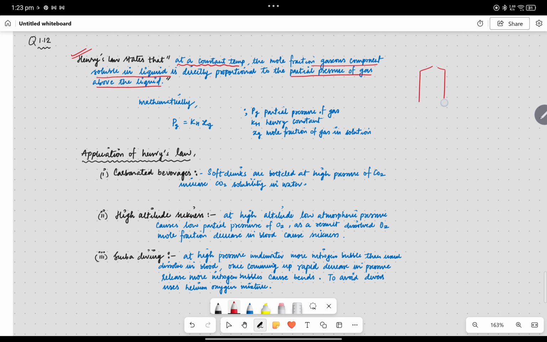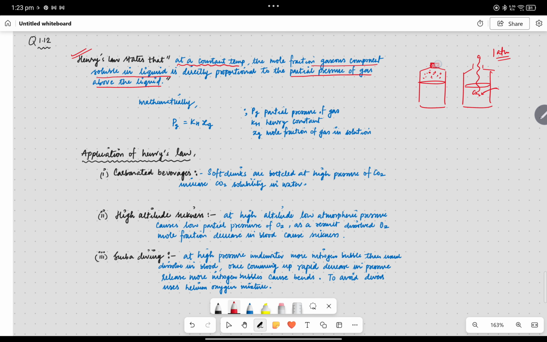Let's assume that we have a carbonated water bottle, and we have seen that the pressure inside this bottle is very high. That's why, at 1 atm, if you keep that bottle open, the carbonated water becomes a sugar water solution and CO2 is released out, when you leave that bottle open for some time.